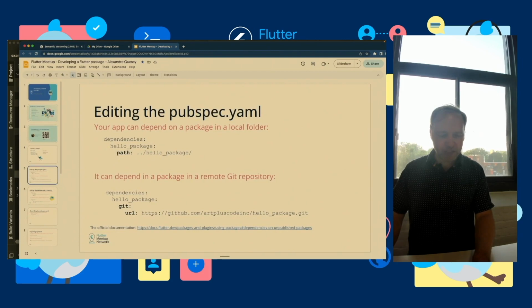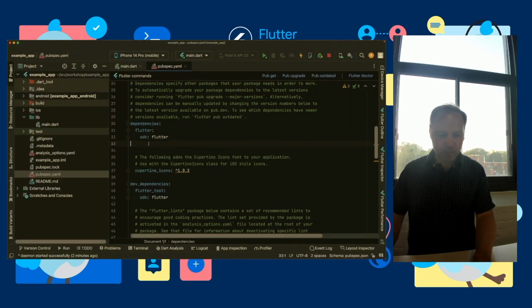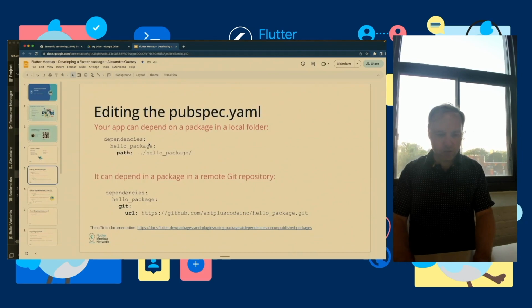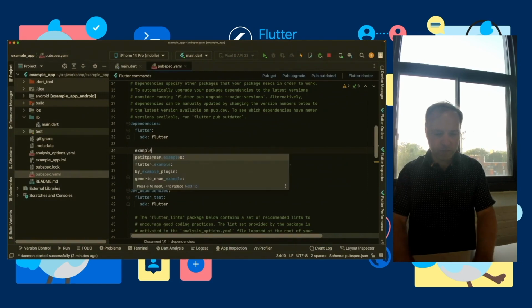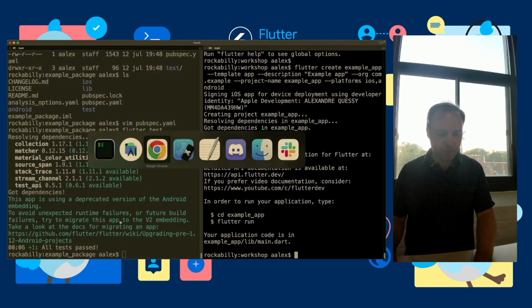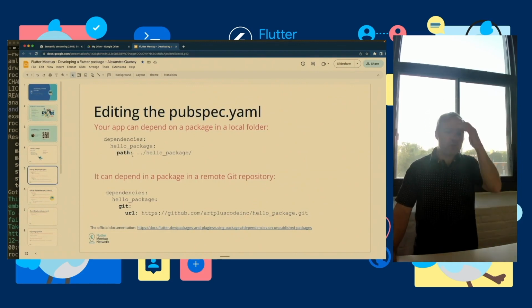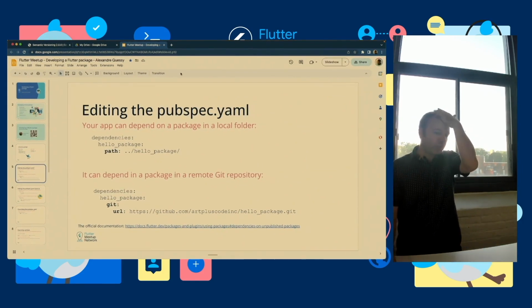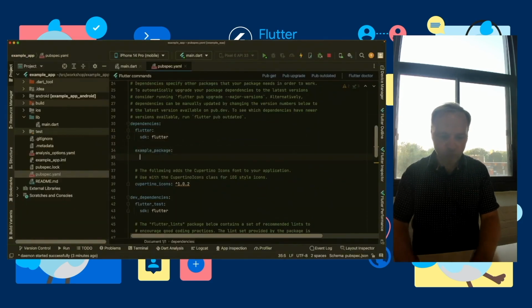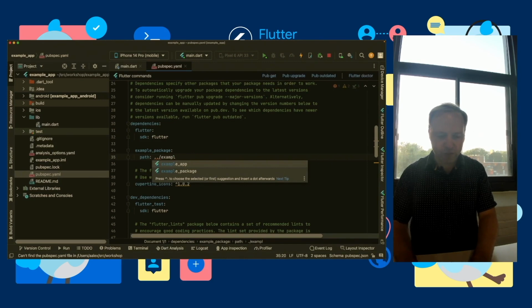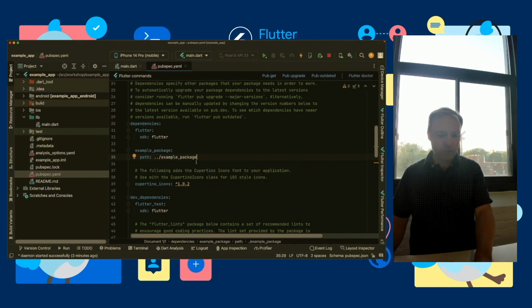So under dependencies, let's call it the same name, example package. Path. So this is the first way to import a package, to just use the path attribute here. And then we're gonna just use example package. See, there's auto completion, pretty neat.